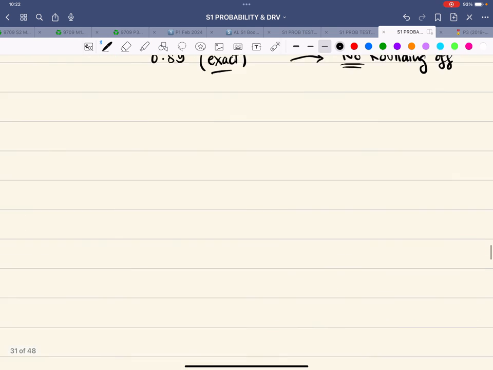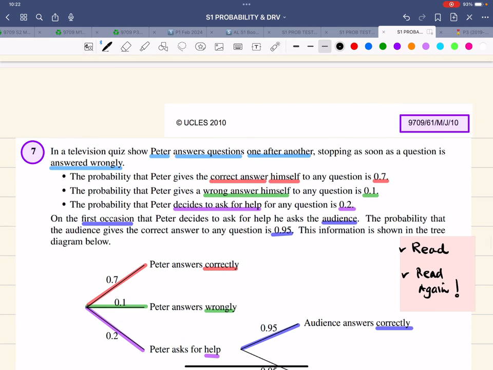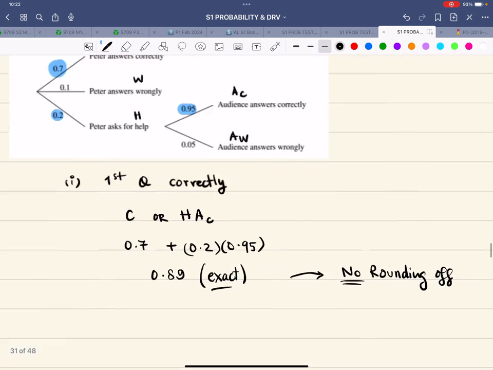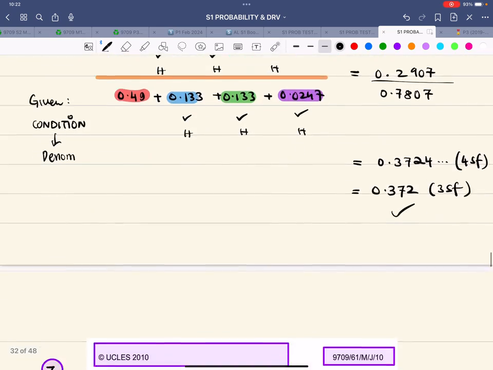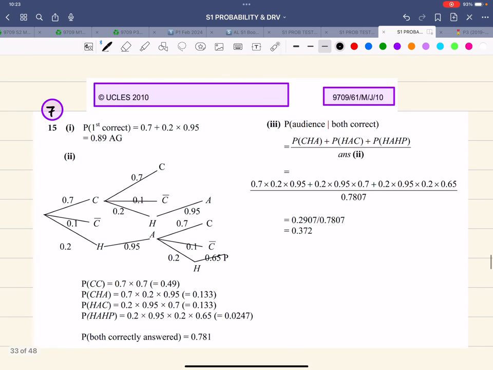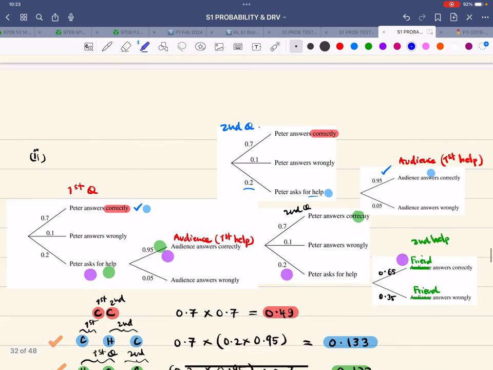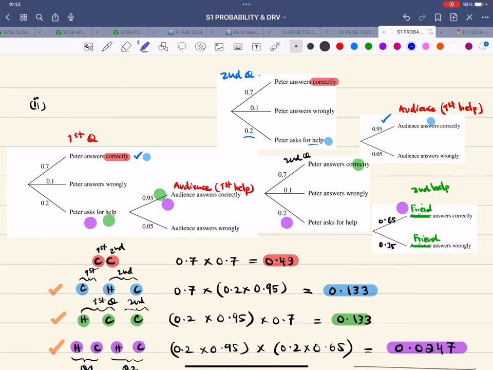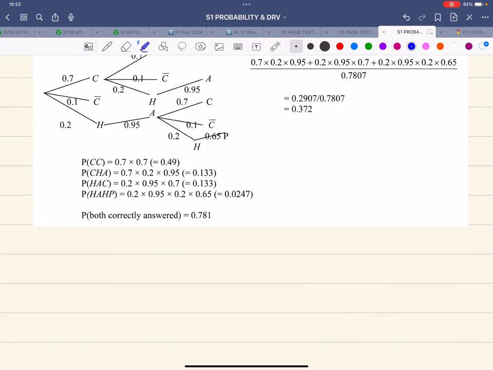So now that was one comprehensive question, and these years, 2010, 2011, 2012, they were the most difficult years of S1. And this is one such question that you have seen. Let me just check the answers. The first answer was already given. That is 0.89. The tree diagram, I think it looks a little bit scary. I mean, the way that I have done it by joining these pieces, I mean, that is also, but this is more elaborate.